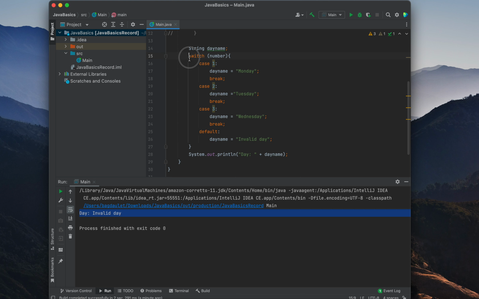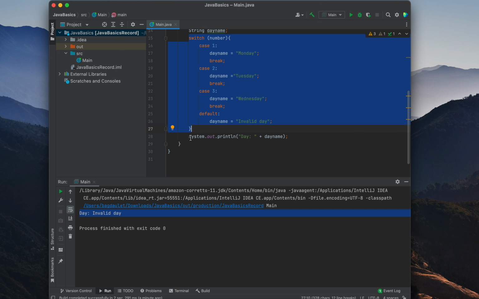Then after we finish with this switch, our last line of code, which is 28, is executed. So exactly the day will be printed. Then by writing plus, we'll just print the invalid day, our variable day name, which is assigned with this value.